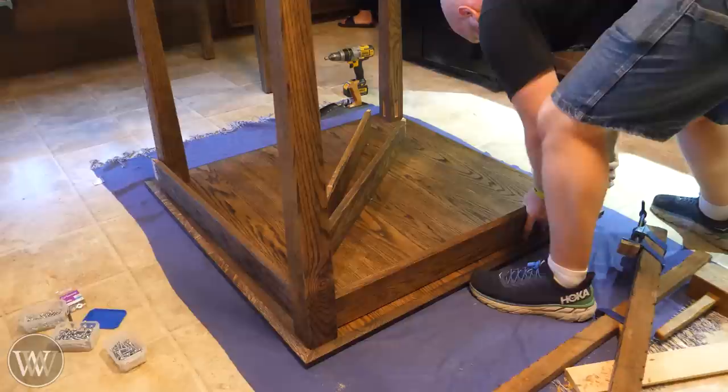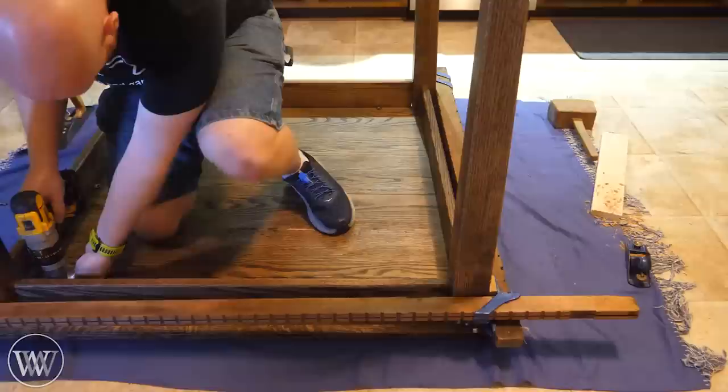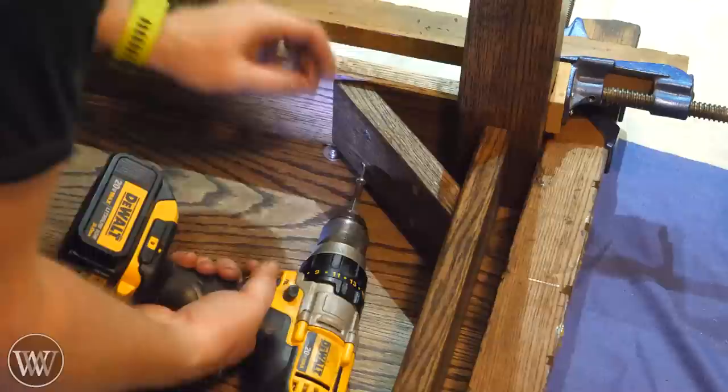It's either figure eight clips or pocket screws for my use. I don't like wooden clips as much, and there's a bunch of ways of doing it, but figure eight clips are generally my favorite. So I'm going to put it all together, clamp them in place, and the clamps are to hold them tight while I'm getting everything in place because the tenons can move around a little bit. I'm going to set the stretchers right where they need to be and then put in the figure eight clips, and then we can put in the corner gussets.